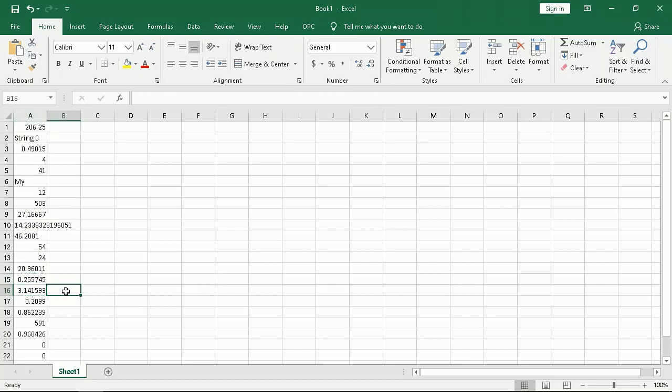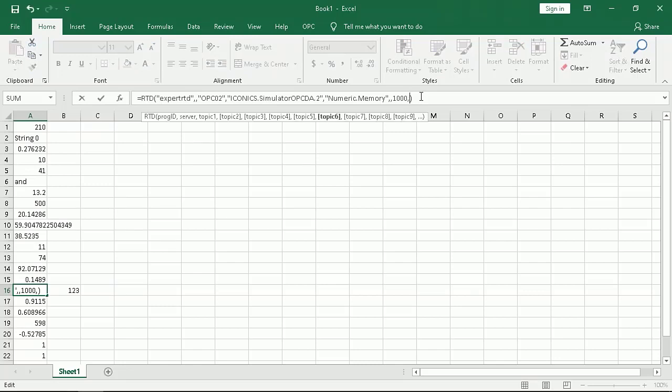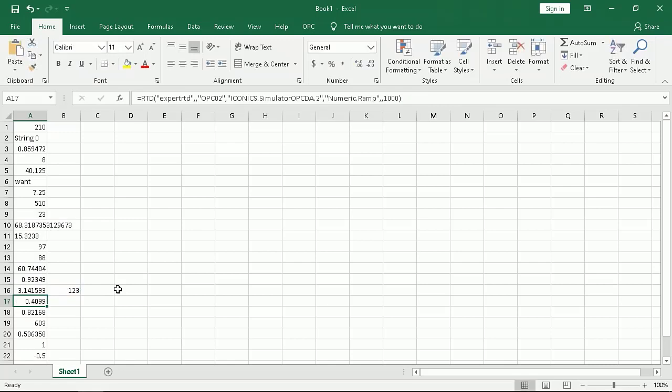So I'm reading data, but I can also write. In fact, I want to write the value 1, 2, 3. I want to write it in here. So what I do is I just go to the end, comma, and I say B16, enter, and we can see there's the value 1, 2, 3. If I make this 4, 5, 6, enter, we see 4, 5, 6 right in here.